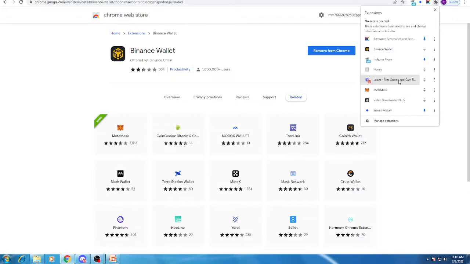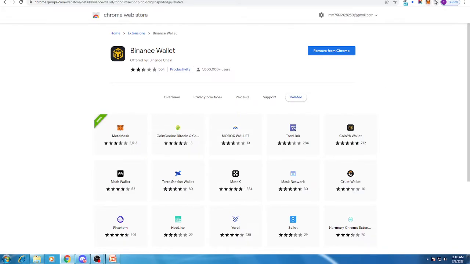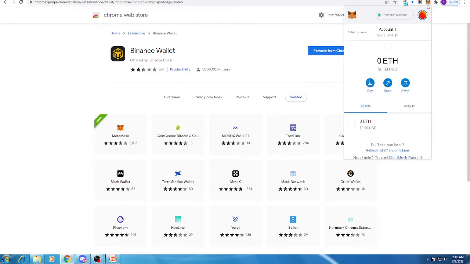Let's see how we can add a network, if you mistakenly send to an address on a wallet that supports only one network at a time. You can see here I opened a MetaMask wallet. Right now it is on Ethereum mainnet.